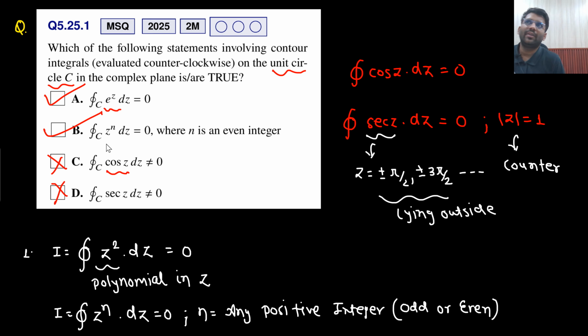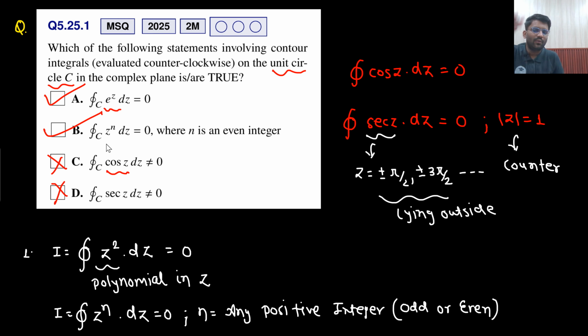They would think z to the power n dz. So you would have taken the example, n is an even integer, no? So you take n equals 0, you take n equals 2, you take n equals -2. Three examples you check. Every time you see that, sir, it is coming out to be 0 only. So I will click on this option that it is correct. Entire function, they were very straightforward.